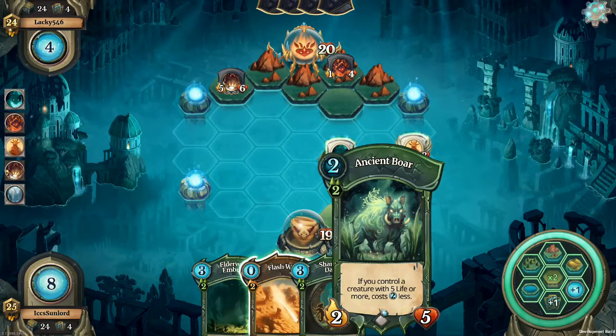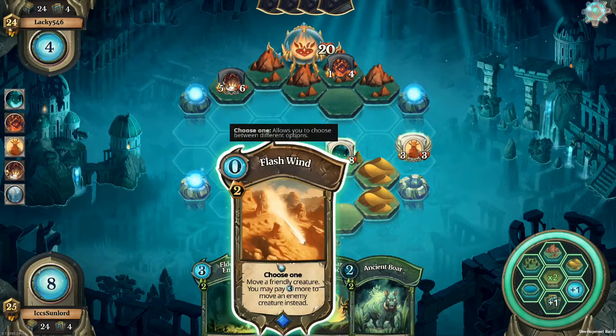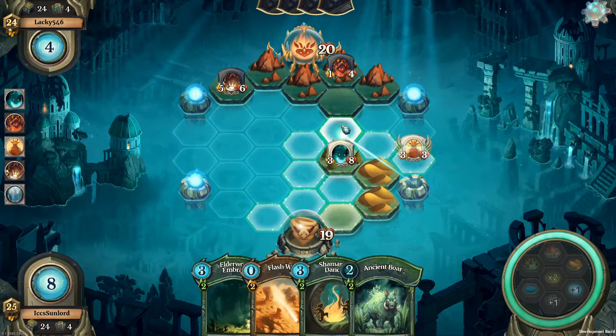Now this ancient boar here, 2/5, if I control a creature with 5 life or more, it costs 2 less. So the ancient boar originally costs 4, and now it costs 2 less because I own a creature with 5 life or more. This grizzly right here. So, I can't play any of these forests unless I place another forest, which I'm probably just going to do. Maybe bridge the gap here. Yeah, let's bridge the gap. I think that's a good idea.